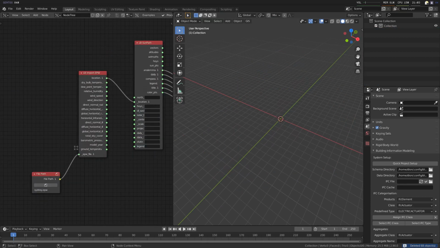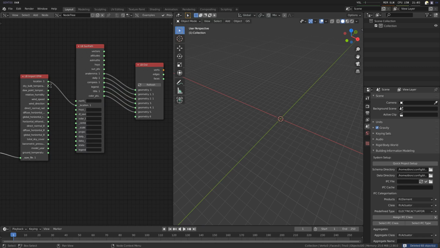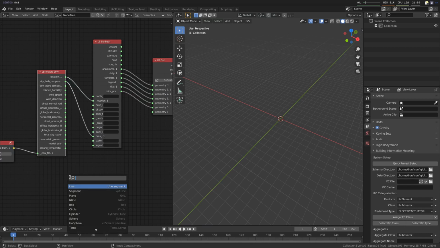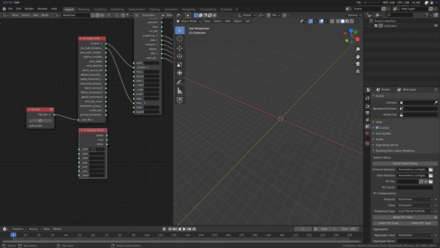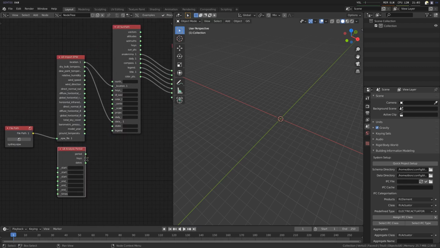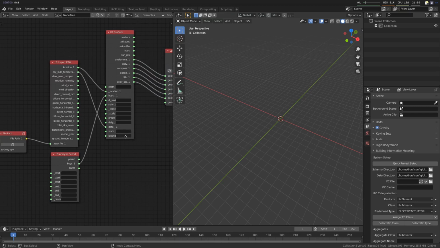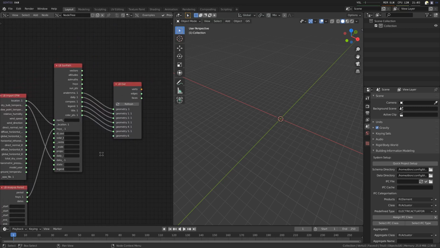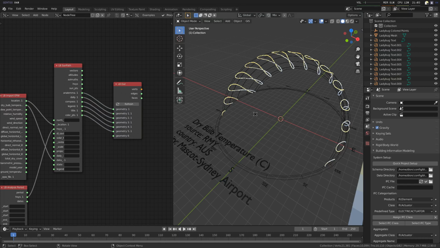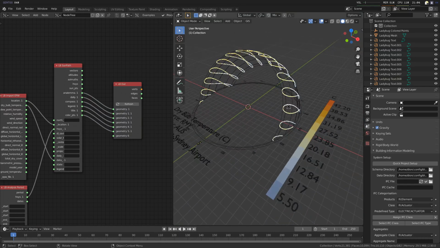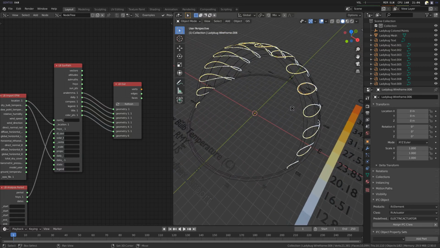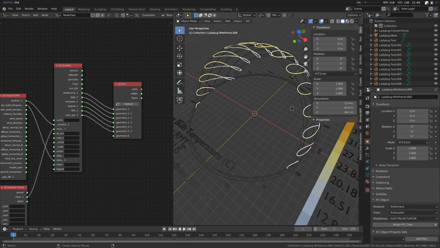If I wanted to, I can also add some data to this node. So let's say we want to visualize the dry bulb temperature. I'll connect that to there, and we'll also need an analysis period. These have various defaults set to them, which at the moment you can't tell, but they are the same as the Grasshopper ones. If we connect the hours of year to there, and then press refresh one more time, you'll see I have my color points showing up, as well as my legend. And if the color points don't show, you will need to install the Point Cloud Visualizer add-on, which you can get from here.